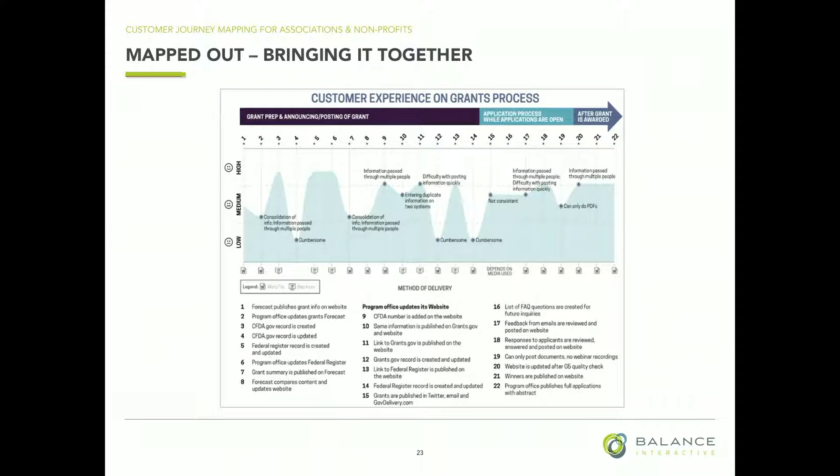This is the grant process at an organization using Drupal, WordPress, and various other CMS platforms — they had a myriad of systems producing grants information, and it was cumbersome. Nobody could really talk to each other. After talking to all the departments, we mapped that journey — how cumbersome is it, where are the high points, where are the low points — and we were able to show patterns. It's not about design, but it is about understanding and making sure you're doing something with that understanding. And in that way, design can be very, very important.